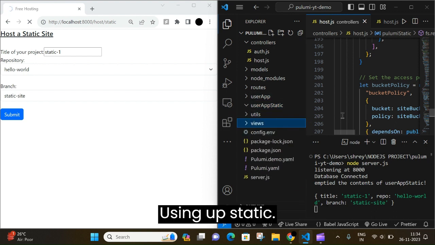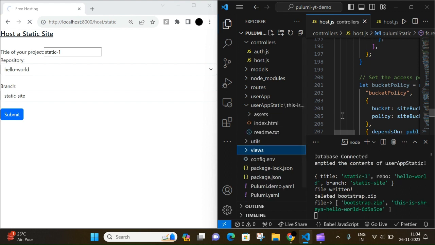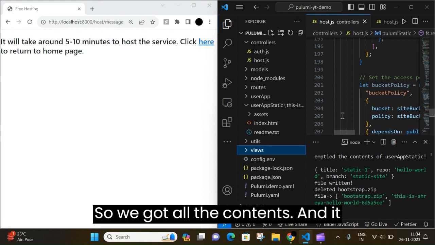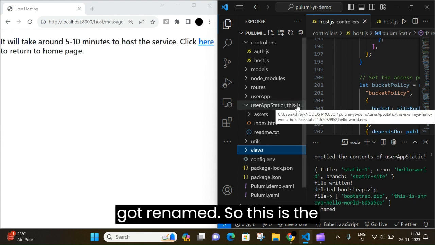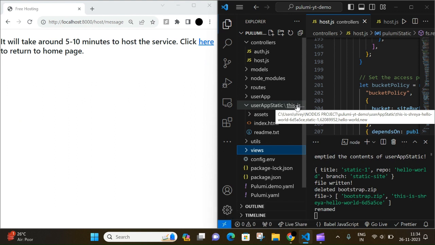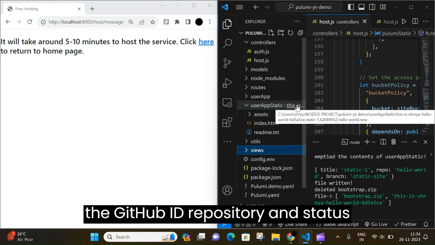User app static. So we got all the contents and it got renamed. So this is the new name, but it has static one as the title, some and the GitHub ID, repository, and state is new.